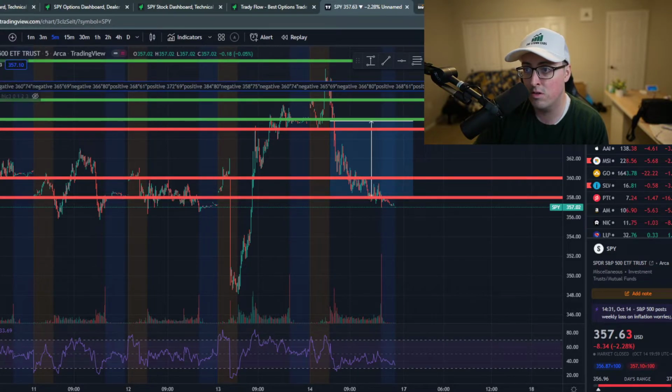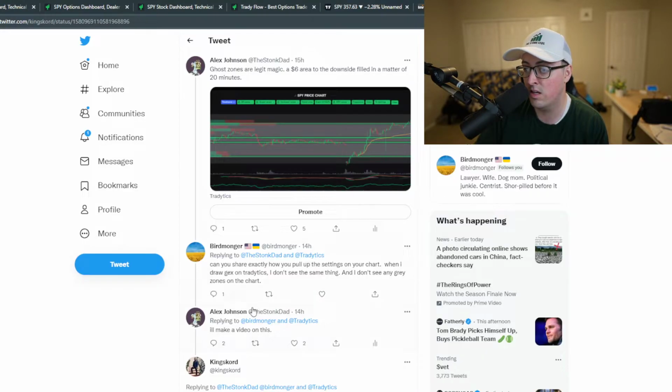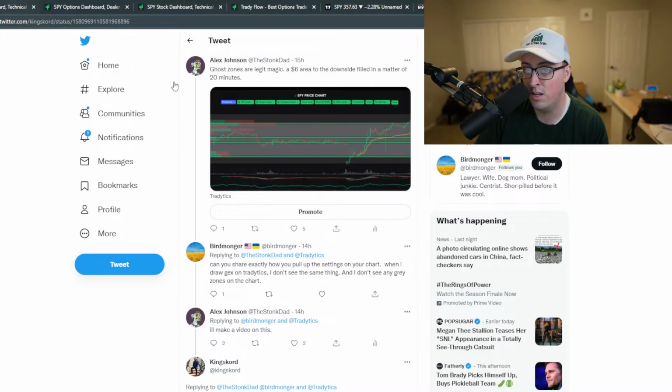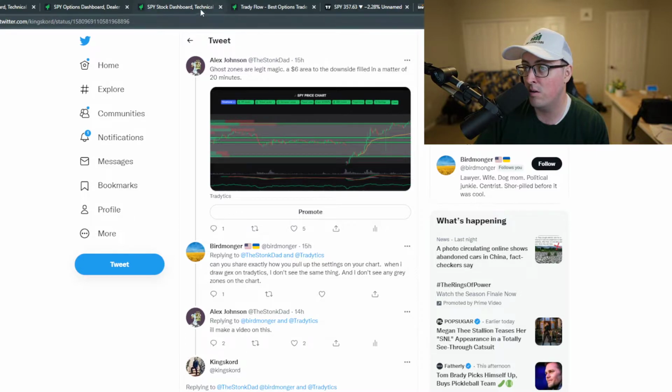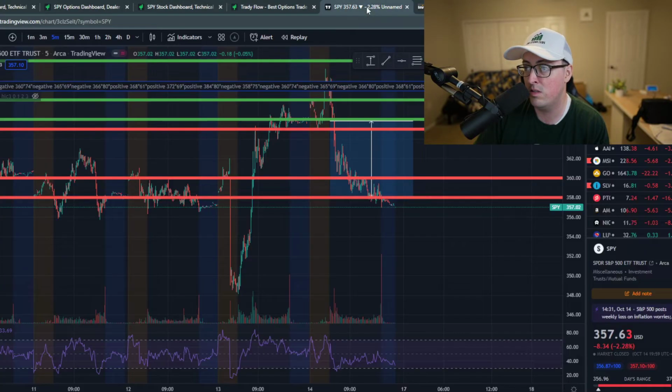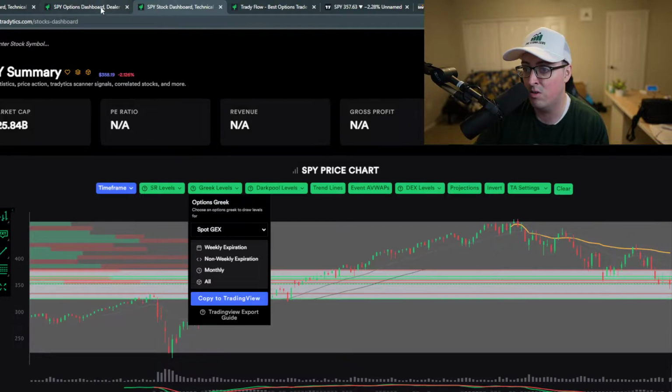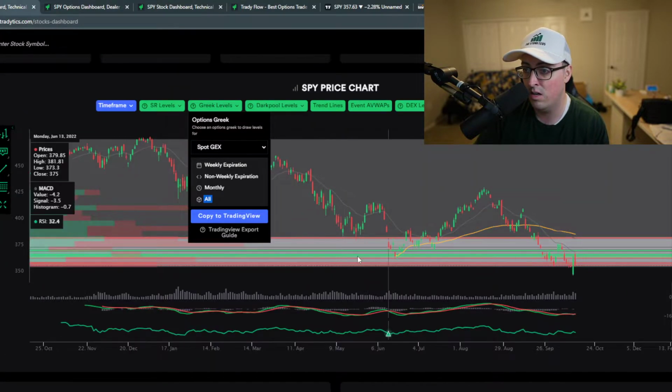But for Kingsford's question, oh sorry, not Kingsford, Birdmonger's question here, he asked how do I see the gray zones on the chart. So basically, this one is a 5-minute chart that I posted on Twitter. I just showed you how to input the code to see the levels better on TradingView, and that's kind of how I look at it as well, because it's really hard if I go here on this chart to see exactly where those levels are.